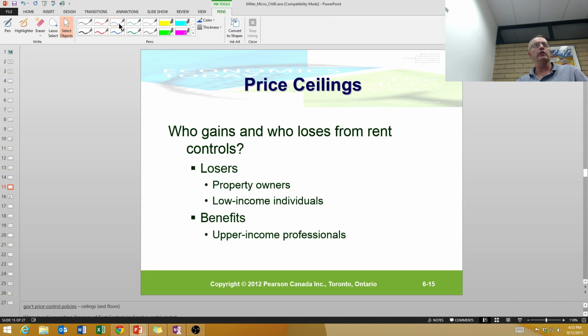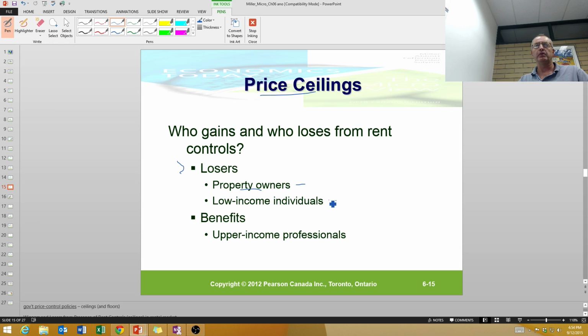Okay, so when you look at the rental accommodation market, because it's affected by price ceilings in certain markets, certainly across Canada, who are the winners and who are the losers when price ceilings are in effect, or I guess government policy of rent control in effect? So who are the losers? Well, the property owners, they claim they can't make as much money from tenants as the free market would otherwise allow them to do. So they lose. Low-income people lose because there's not enough supply of housing in the market, and social mobility is impaired.